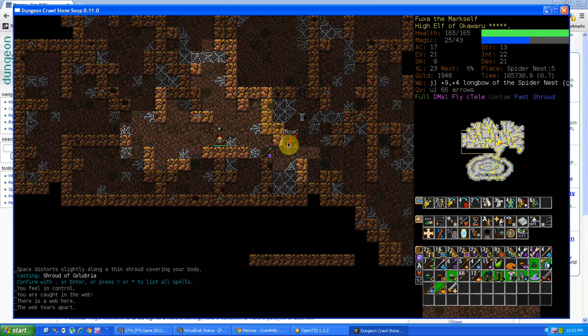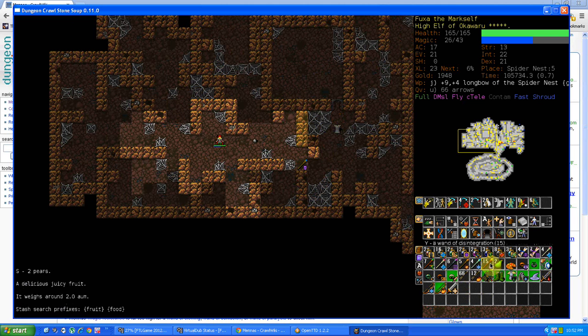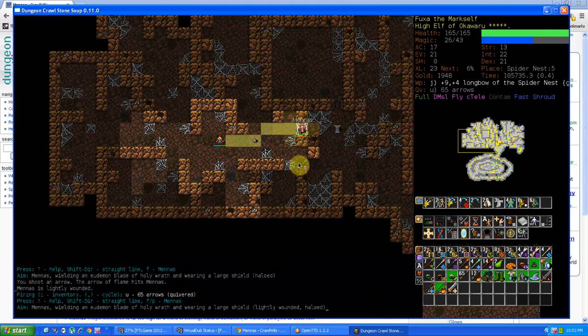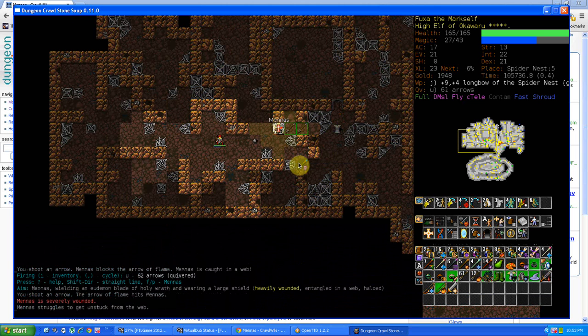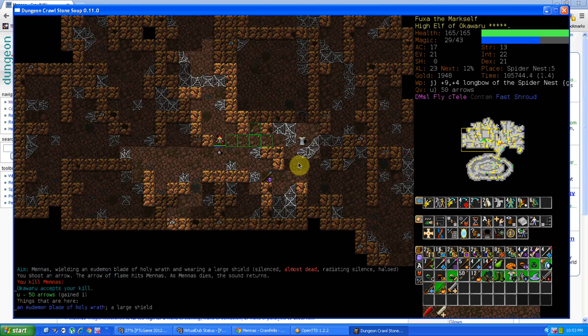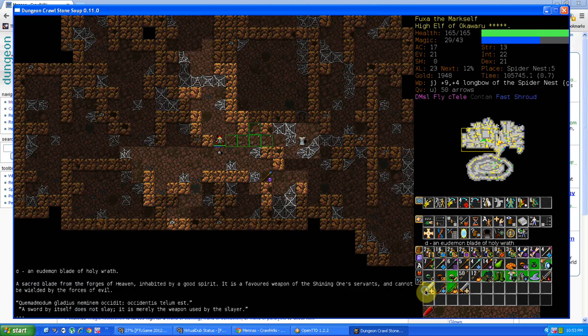He's behind that wall. I know he's behind that wall. Let's zap that wall with disintegration. Firing. Boom. Boom. Boom. Boom. Boom. You got trapped in a web. But you know, I killed him outright. That's... Ooh!